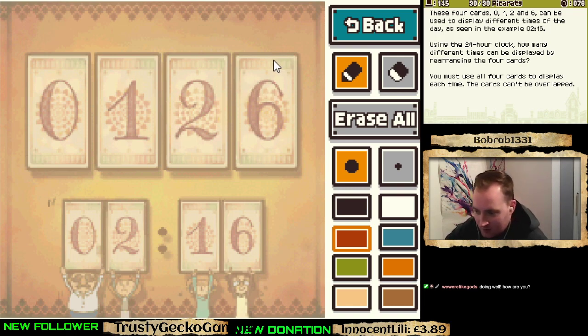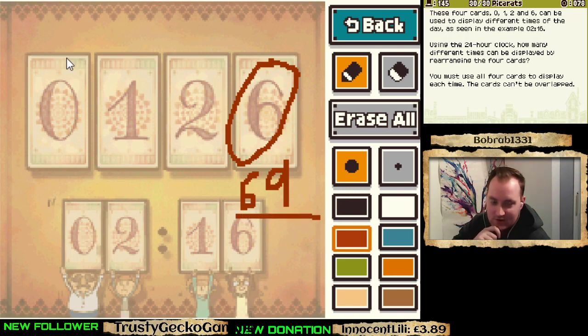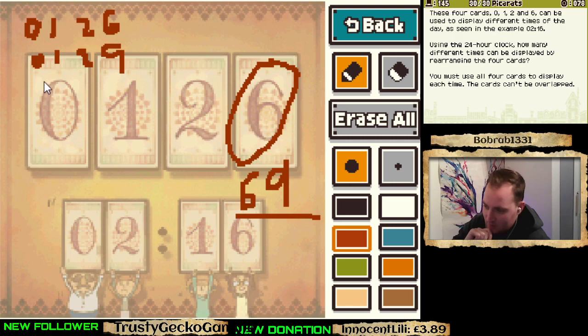Alright, straight away, this one can be used as a 6 or a 9. So, how many different times? And yes, that's a 69, just for anyone interested. So I can go 01 26, 01 29, 69, exactly for her.